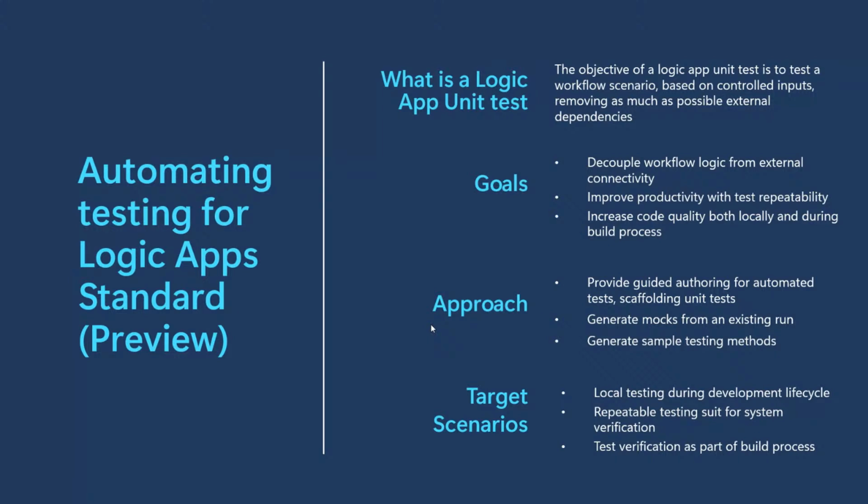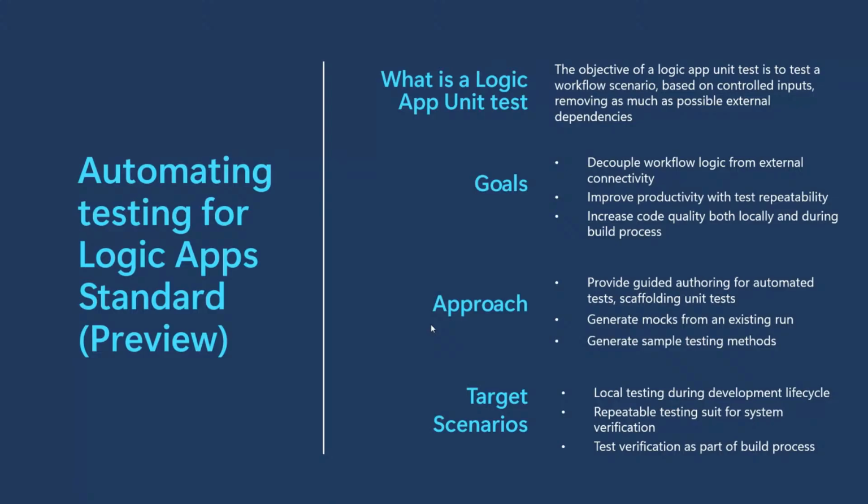What you call in Logic Apps unit tests is a way for you to represent or test workflow scenarios based on controlled inputs and outputs. So this is a way to disconnect you from external dependencies and focus on testing your logic. As goals, we wanted to decouple the workflow from external connectivity. I have a really good example here, where I have access to a Dataverse to connect, but I don't actually have access to the Dataverse to create specific items there for me to be able to use it.